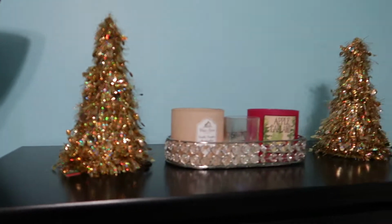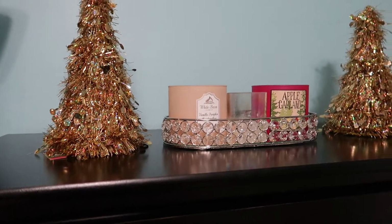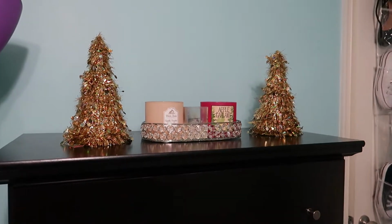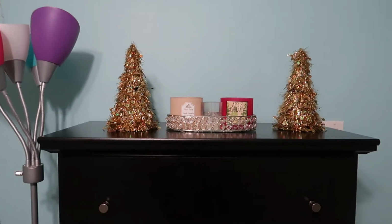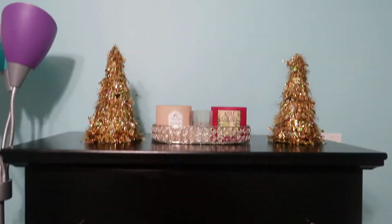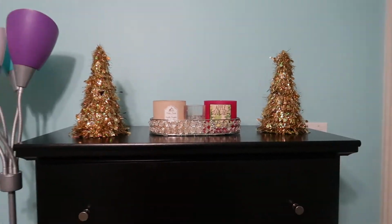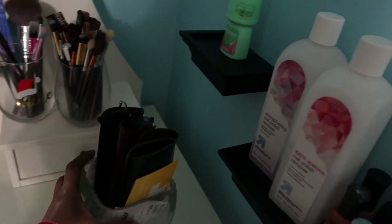But you see we've got this going on right now. Why is this not focusing? Okay, so I have this looking like this, which to me looks very cute. I really like how I put both my trees right here next to them. I normally have something else up here though, which is normally that. That's my only problem, but this just looks so nice, and I have to figure out where to put that, which I might just put on my vanity some way, somehow.